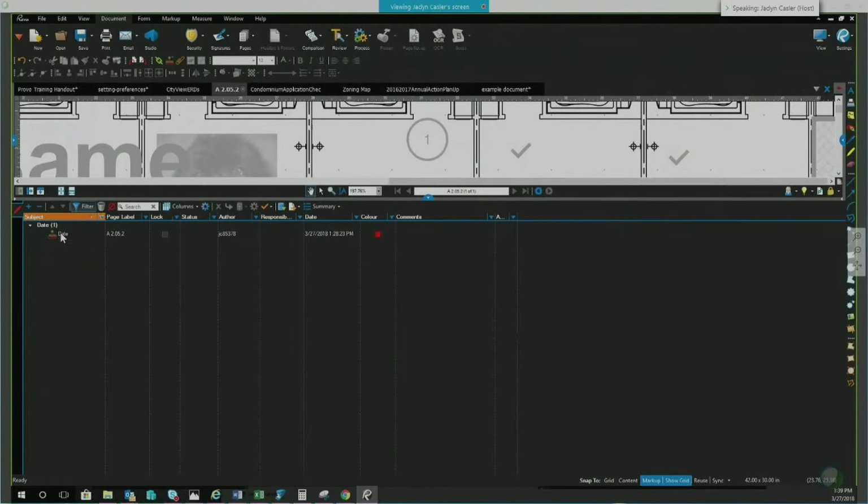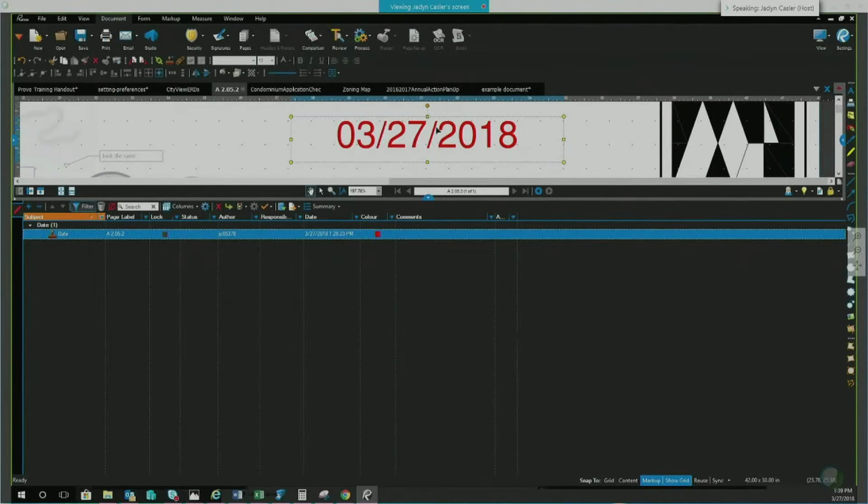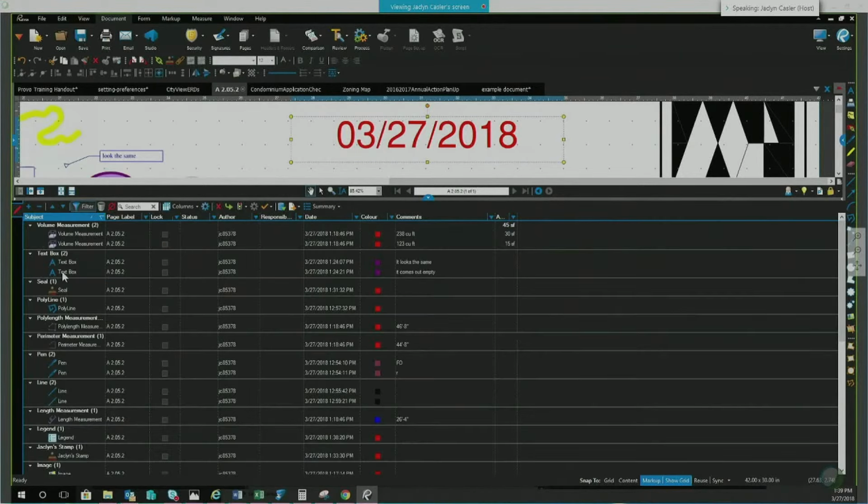And then from the date markup, we can select it directly, and Bluebeam's going to automatically take us to that section of the document. Then if we want to remove our filter, we just go back to all, and we can see all the markups as well. And with this filter, you can filter on any column.